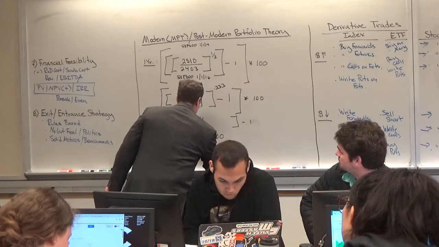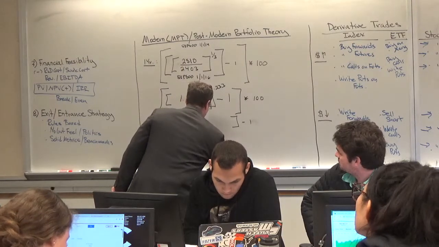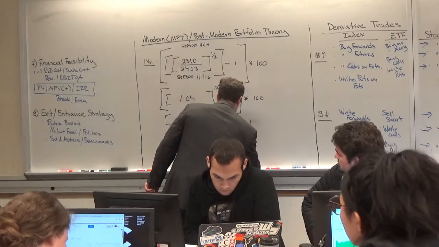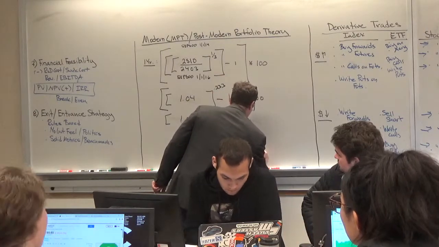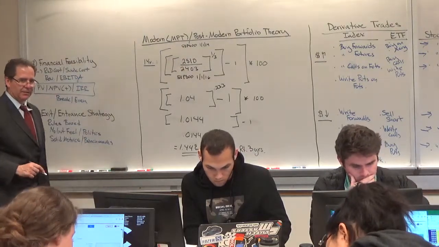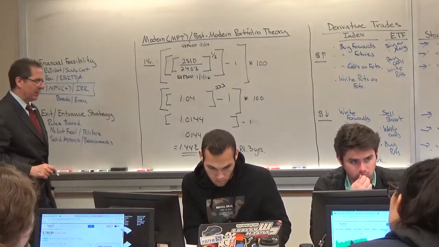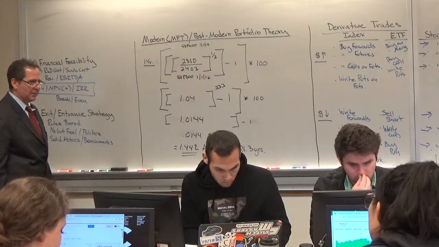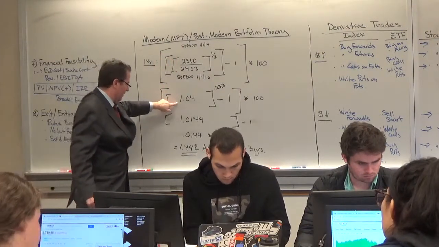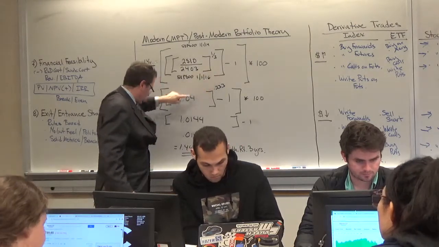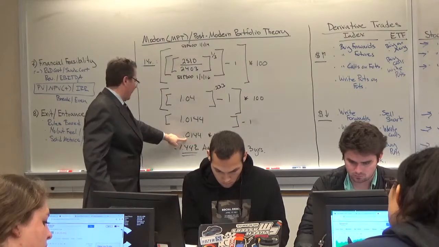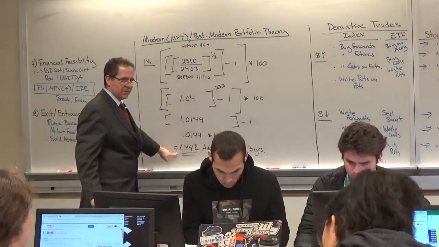This is your average annual growth rate over 3 years. Is that right? Is that calculated correctly? Did you check and audit, make sure it was correct? So this divided by this gives you this. This to the 0.333 gives you this. Minus 1 gives you that, times 100 gives you the percentage.